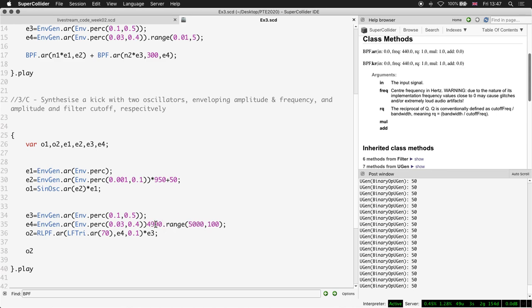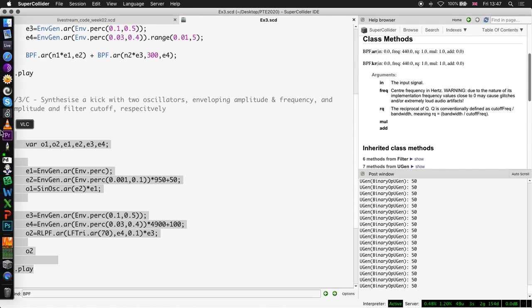I multiply by that, and the other is 100. So what you will note is that the minimum range, if this is 0 to 1, original range, then the minimum of the target range will actually always be the adder. Okay, let's listen to this one.